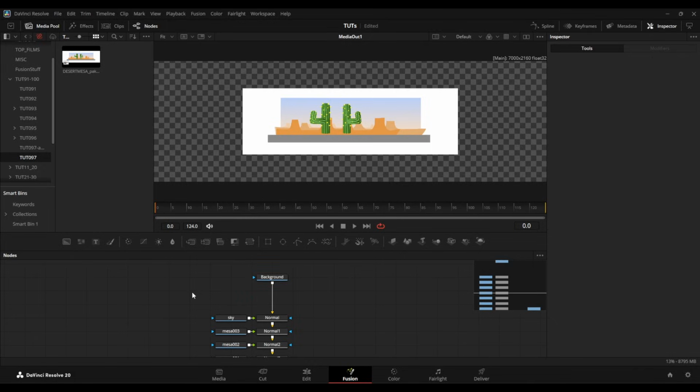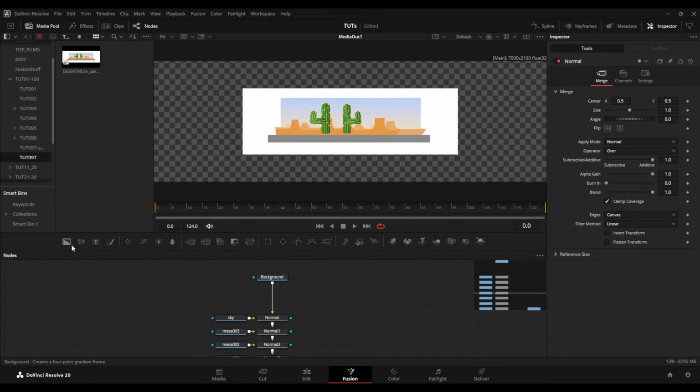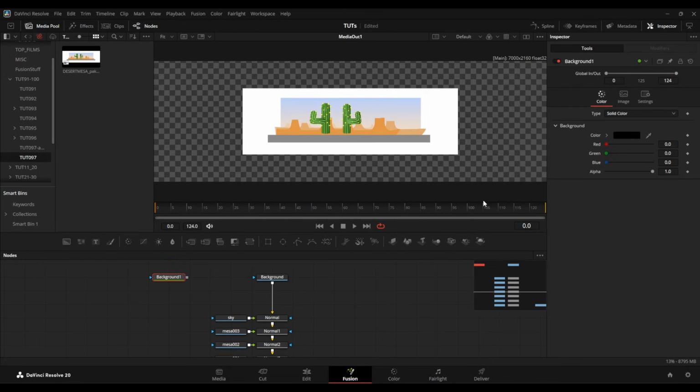All I've got to do is click anywhere in here, so I'm not clicking on an item, nothing's selected. And I'm going to press this little button here, which is a background. Now that background, if we look at the settings over here for the image, is auto resolution, which means it's the same resolution as our project. And the width here is 1920 by 1080, so that is literally what our project size is. So it's doing exactly what it's meant to do.